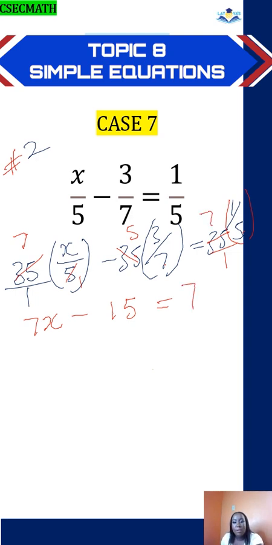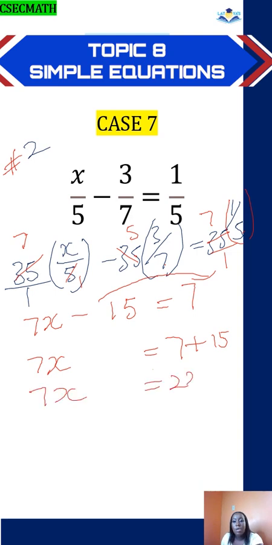I'm solving for x. I'd leave everything that has x on one side. After the equal sign, I have 7. I'll take across this negative 15 on this side. It becomes a positive 15. Again, 7x is equal to 22 if I'm solving for x. This 7 is multiplied to the x, so on the other side, the 7 is going to divide. And again, I'll get the value for x to be 3 1/7.